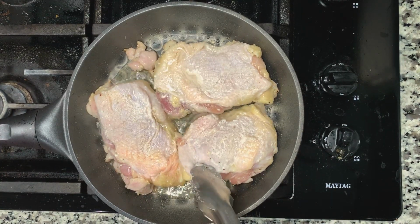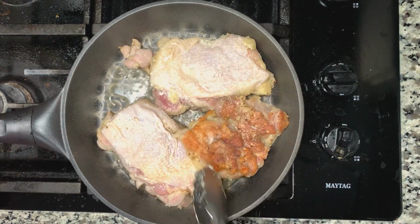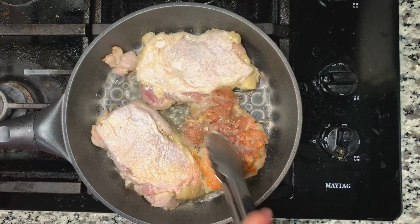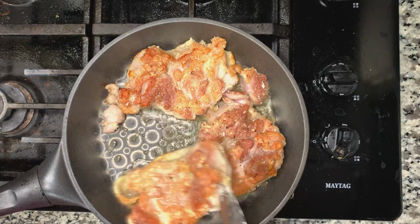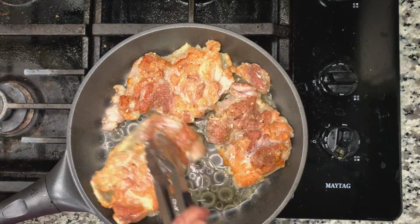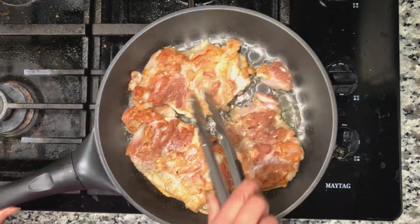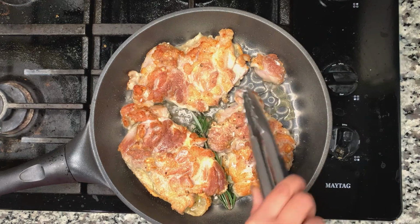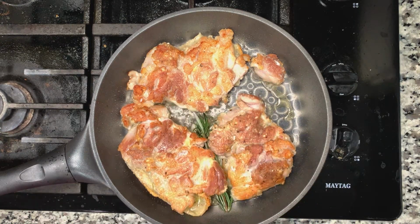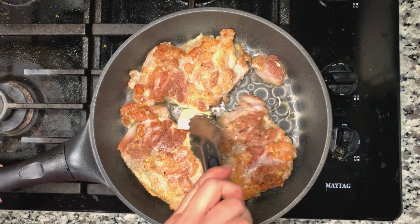But yeah, so once the chicken is nice and brown, let me see here. Go ahead and flip it over. That looks nice and crispy already. Okay, so then what you want to do now is I'm gonna put the rosemary back in, and then I'm gonna add the butter.